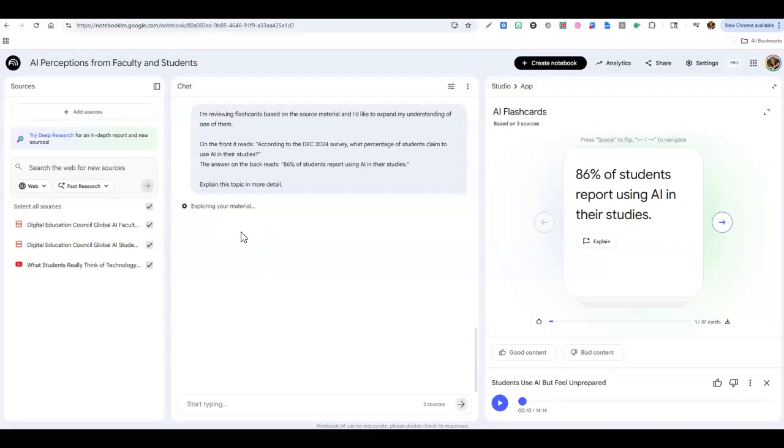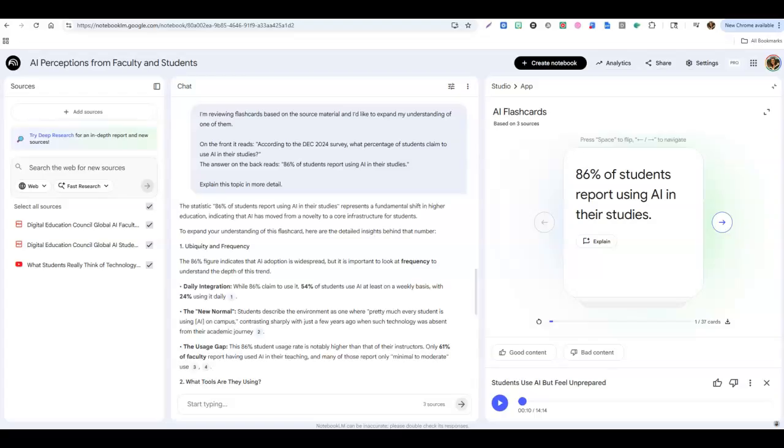So this is much like the chat where we asked it a question, but it's pulling from what our flashcards are. So we'll allow that to go ahead and answer the question. And then we could, of course, go on to the next flashcard. You can see here we've got 37 flashcards. We can download them here if we wanted to. You can see it did give us here the answer with citations to back that up.